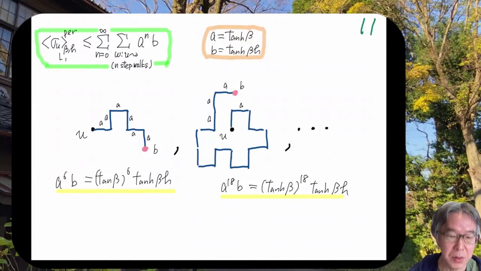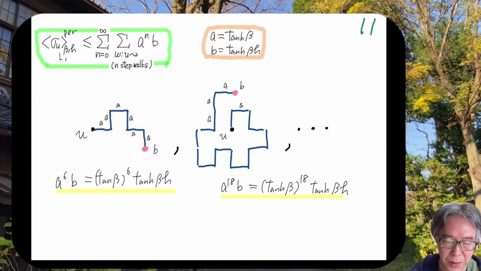And by a random walk, I mean really a random walk. So you start from u and go step by step, and you can never use the same bond twice, and just go beep, beep, beep, beep, and stop somewhere. And so this is 6. In this case, n equals 6: 1, 2, 3, 4, 5, 6 steps. Then the walk terminates here, and you get a corresponding weight, and the weight counts the number of these walks, and finally it takes this factor.